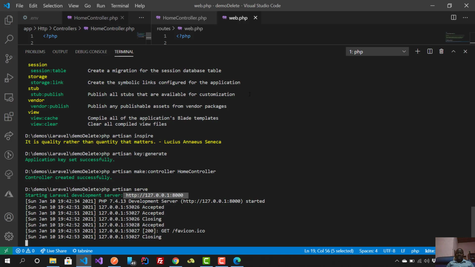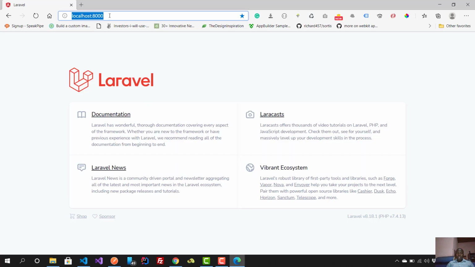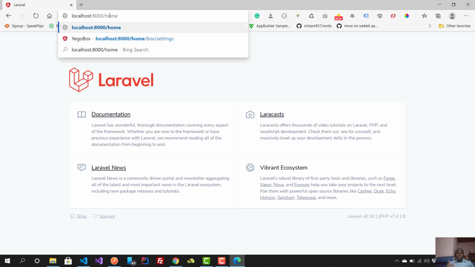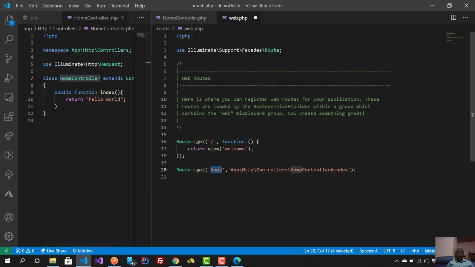I will explain that in the next videos, but right now I want to focus on the home path. Once I go to that path, I'm able to see the hello world. This is to say that whenever I visit this home path, it goes to these namespaces and visits the method that I have created there.